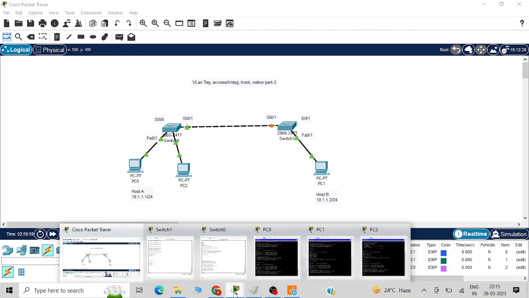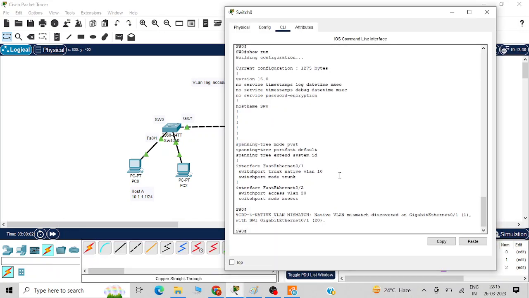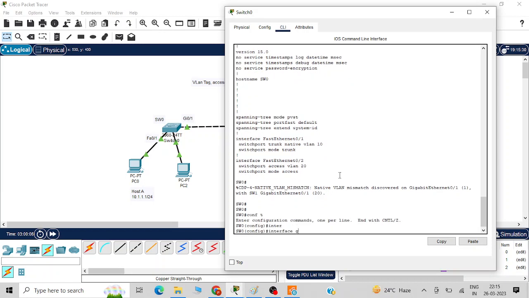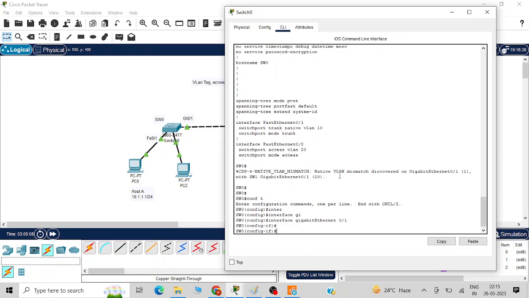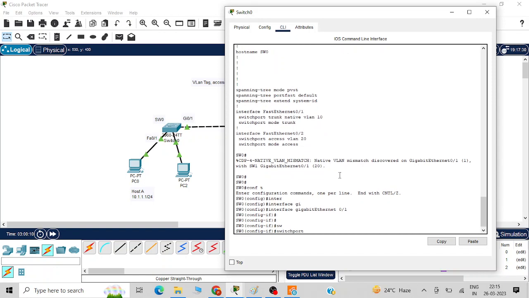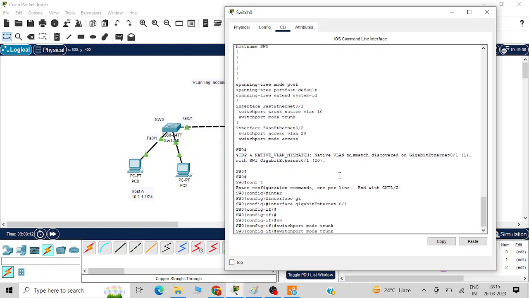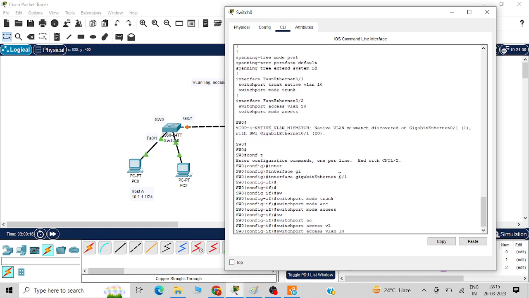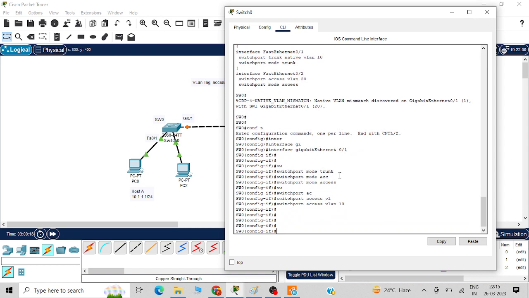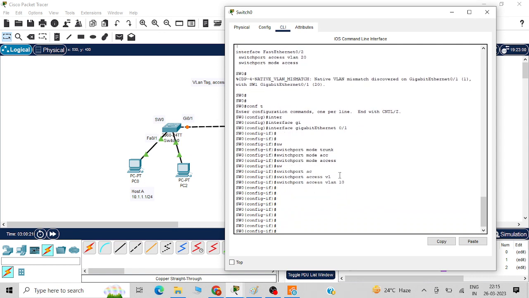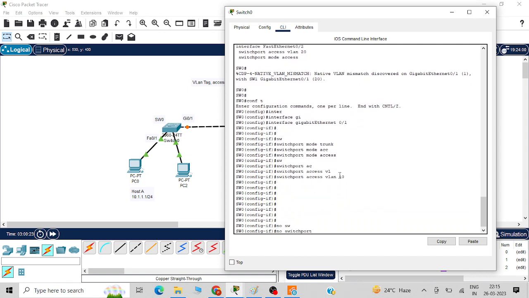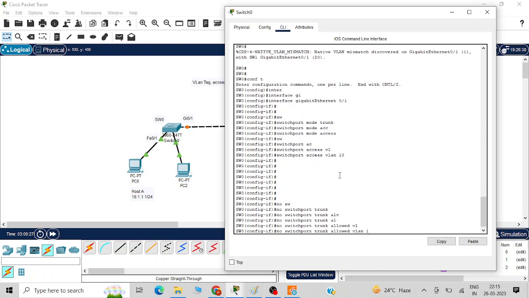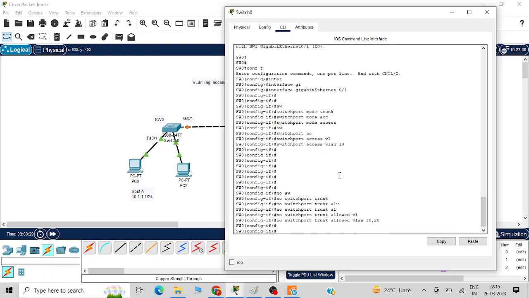So let me configure switch 0 as well. Config interface gig 0/1, switchport mode access, switchport access VLAN 10. Now let me remove the trunking command, switchport trunk allowed VLAN 10,20.